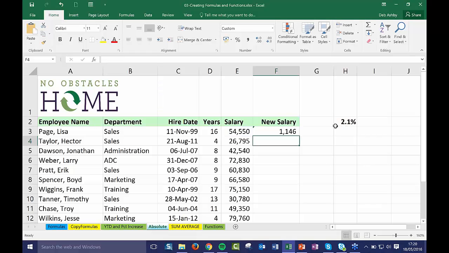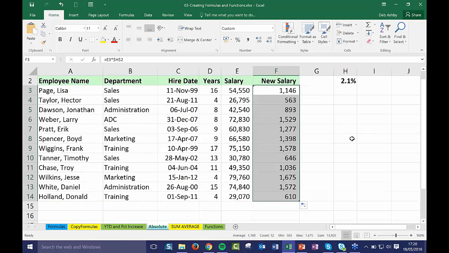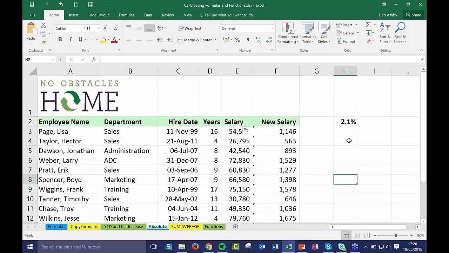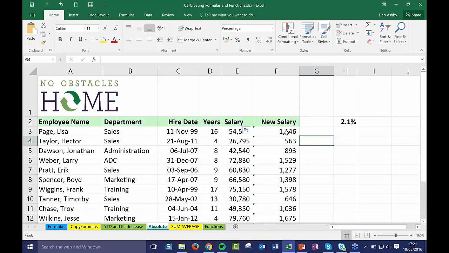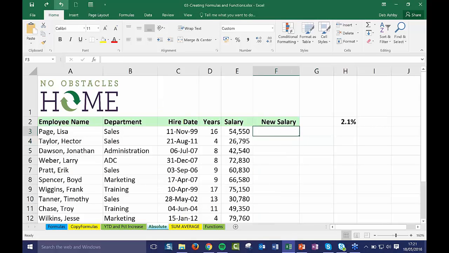So when I press enter, and now if I drag down, I should find that that is correct. Okay, and you'll see if I click on here and look in the formula bar, it's always H2. Okay, so you make something absolute by pressing that F4 key. Now this still isn't really what I want in here. I want the total new salary. I just want to know how much their salary is going to be increased by. So I'm going to back out of there, and we're just going to finish this formula. So let's do equals.